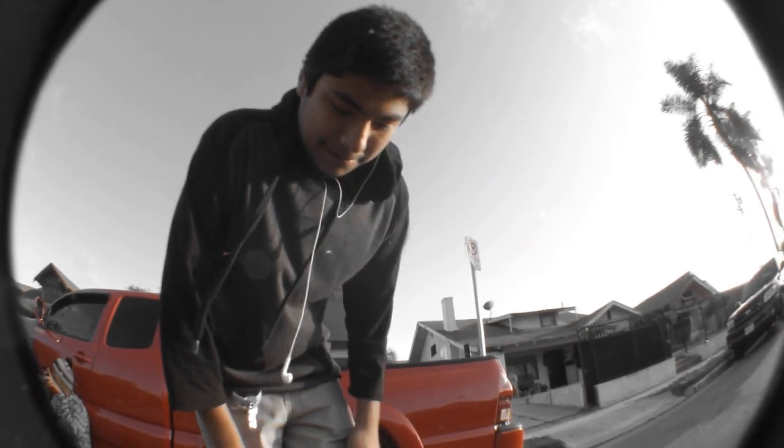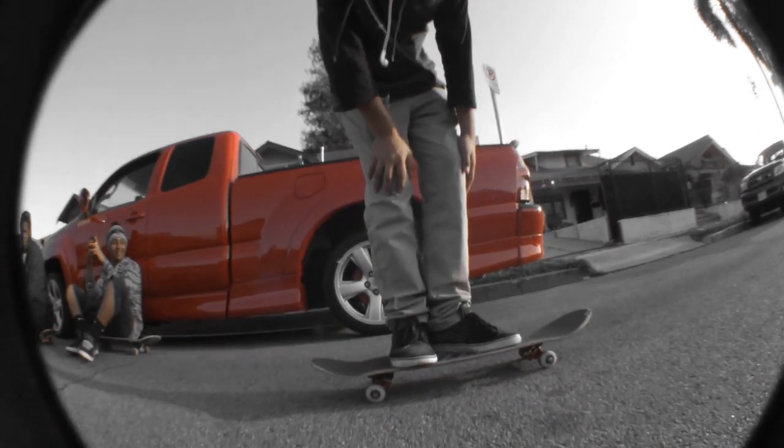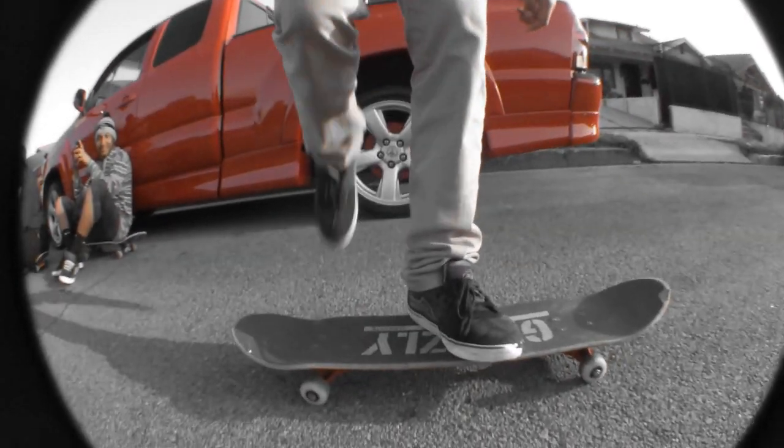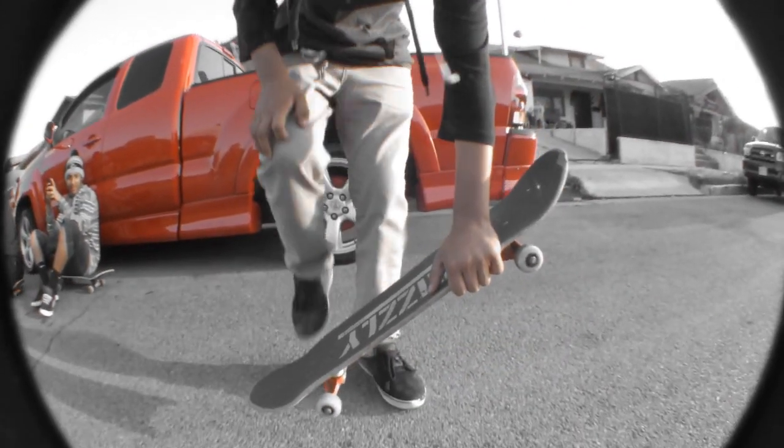So you're gonna wanna have set it more like a kickflip, so you get the front foot out of the way for this foot to kick it out. When it's in the air, just make sure, when you have a little bit of air, just make sure you kick it.